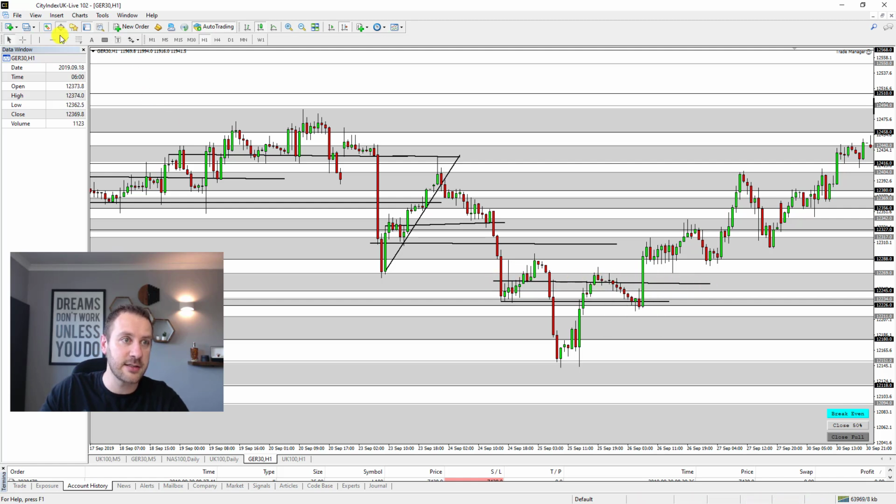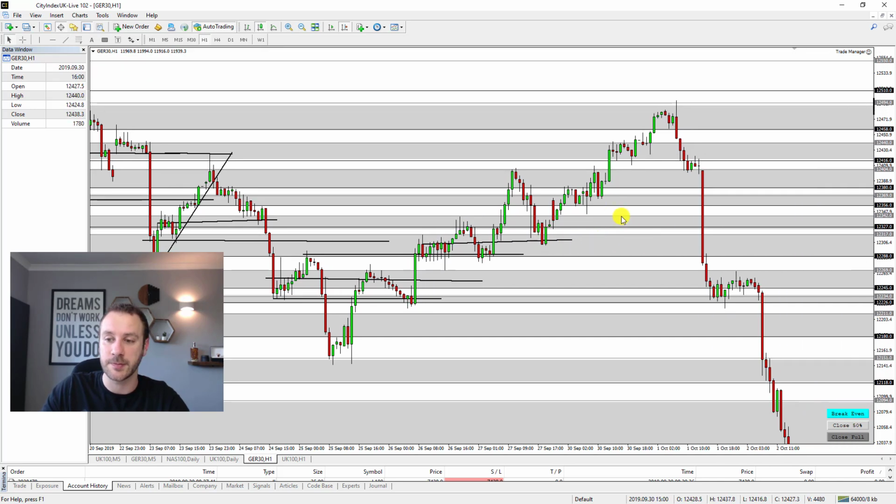Test, test, test. Breaks up, pulls back, retests into the level, and you get another bounce. You're breaking up above this swing. Where are the reactions? Where are the main reactions? So you've got reactions here. Where are the main reactions? Look at this. It's leaving you clues all the time.